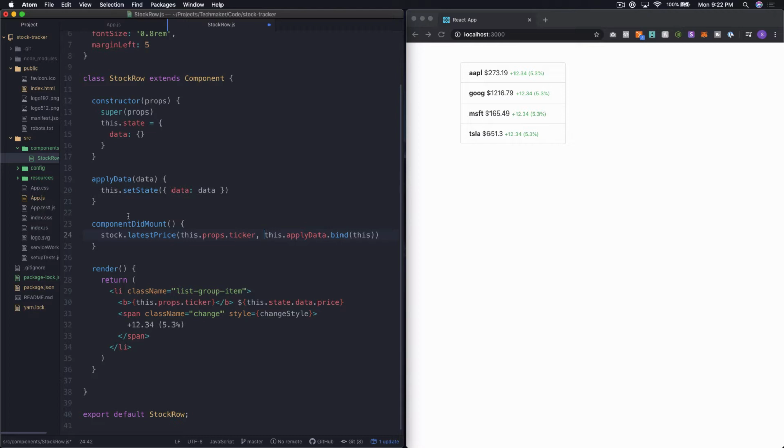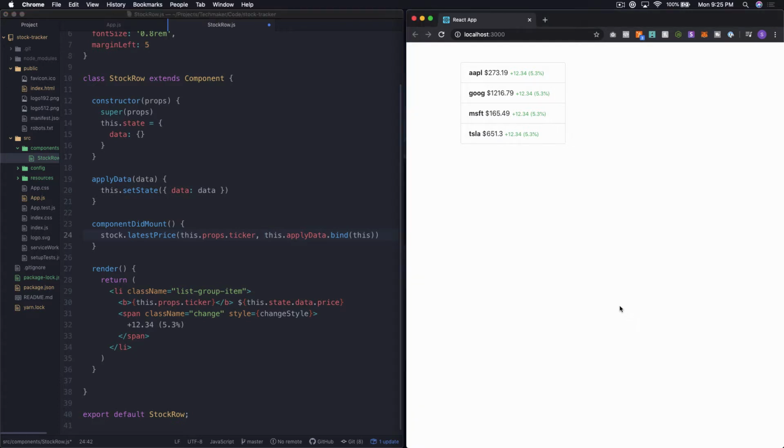As I've said a few times throughout this series, I'm really working this out as I go so you can kind of see my process. And hopefully that's helpful. But yeah, we may change this later. But for now, what I'm thinking about doing is getting the data, and then after we've updated the state with that, go get the price. So in theory, what should happen is Apple pops in, tells you it's 273.19, and then the percent change pops in after the fact. Something like that. We'll see what we can work out, but let's try that.